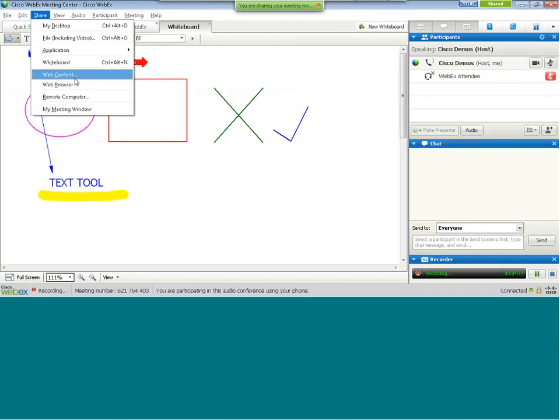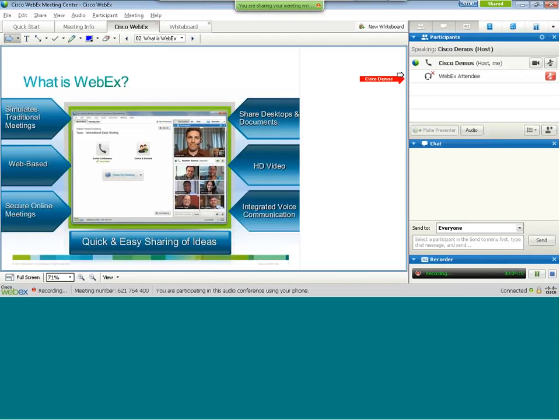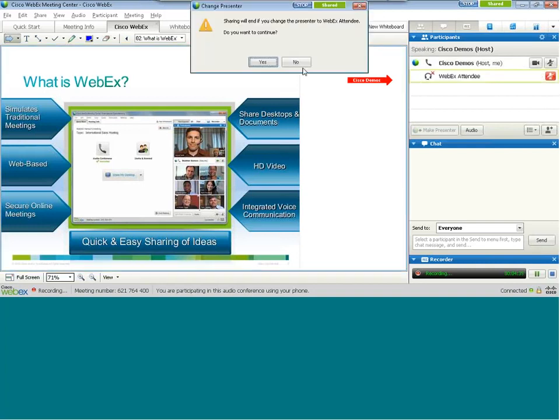site that you're sharing. Now you'll notice on the right of the screen, the participants list has a little red X icon. That indicates that phone line, or in this case, that headset has actually been muted. So as the host of the meeting, you have control of the meeting, meaning you can mute out attendees as needed. You can also even pass the presenter ball to any attendee, which allows them to share their applications or documents as well.